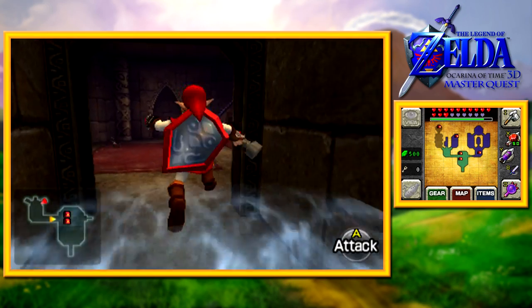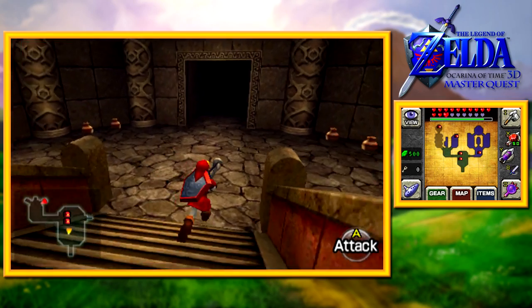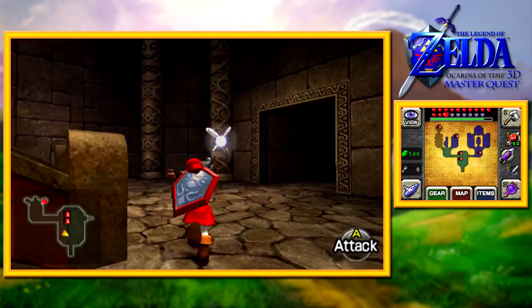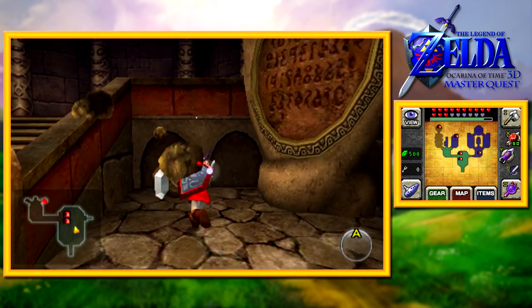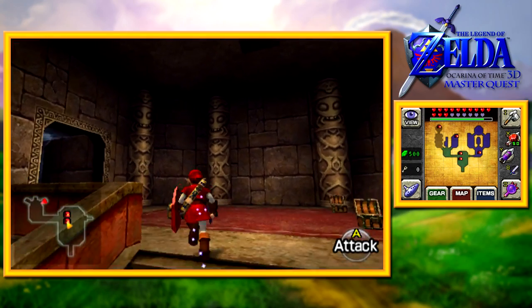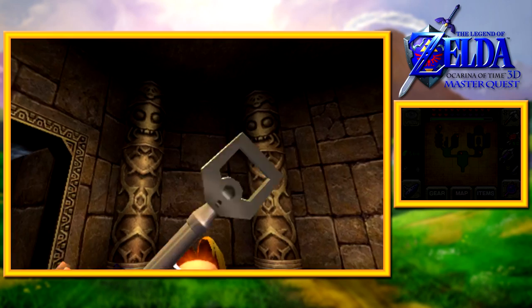There we go. Perfect. And the final 2 silver rupees that we need are on both the left and right side of, like, this room underneath these boulders. So there's one. And let's go and grab that last one real quick, because after we get all 5 of these, guess what? Another chest is going to appear. Hooray! And this one, if I'm not mistaken, contains a very important small key.